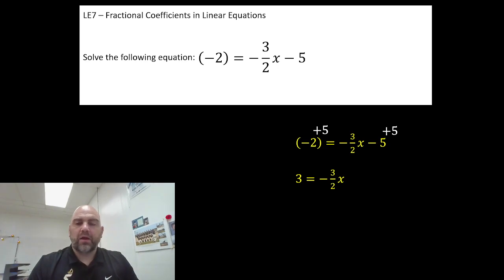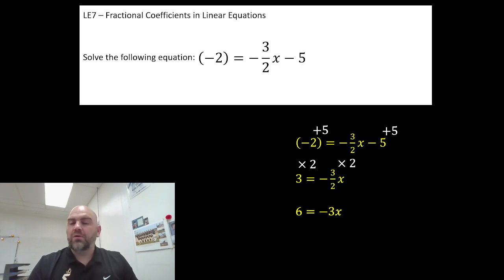So the first thing that I'm going to do in this case is remove the denominator. To do that, we need to multiply by the denominator. I'm going to multiply by 2. When we do this, -3 over 2 times 2 is going to leave us with -3. 3 times 2 is 6, so that's on the left-hand side. But what we're left with here is 6 is equal to -3x. You'll notice that the numerator of the fraction did not change. All I did was get rid of the denominator by multiplying by 2.